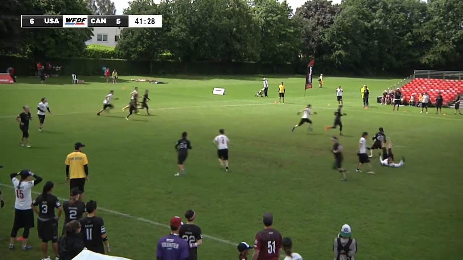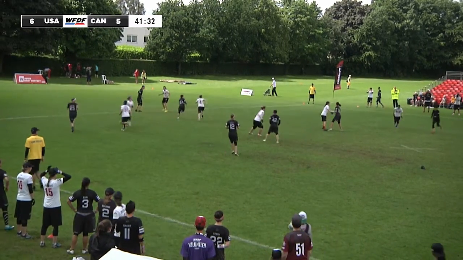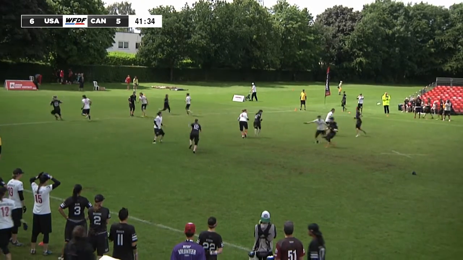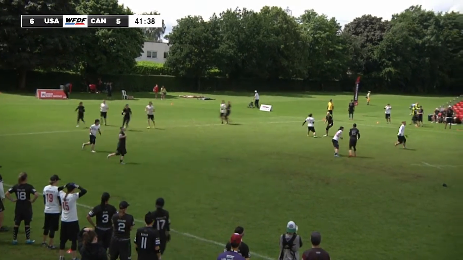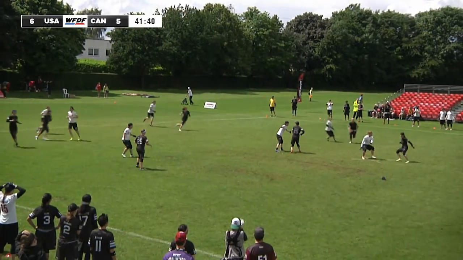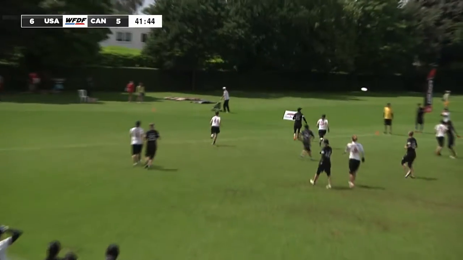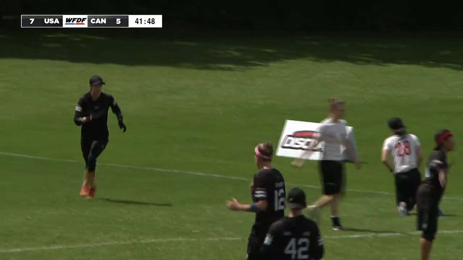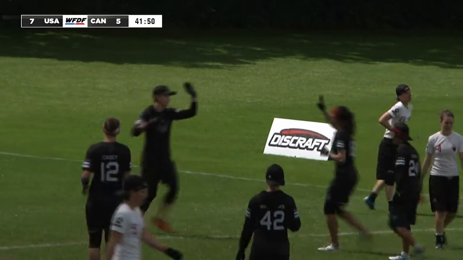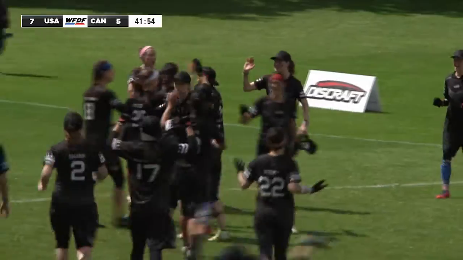Reset coming from Matthews. Now to Davis. To Fletcher. Holding in the middle. Wanted that IO. Oh, and Davis springs free yet again. Can she hit her on the give-go? Alden Fletcher, that's her second goal in a row. America's second break in a row. They jump out ahead by 2, 7-5.